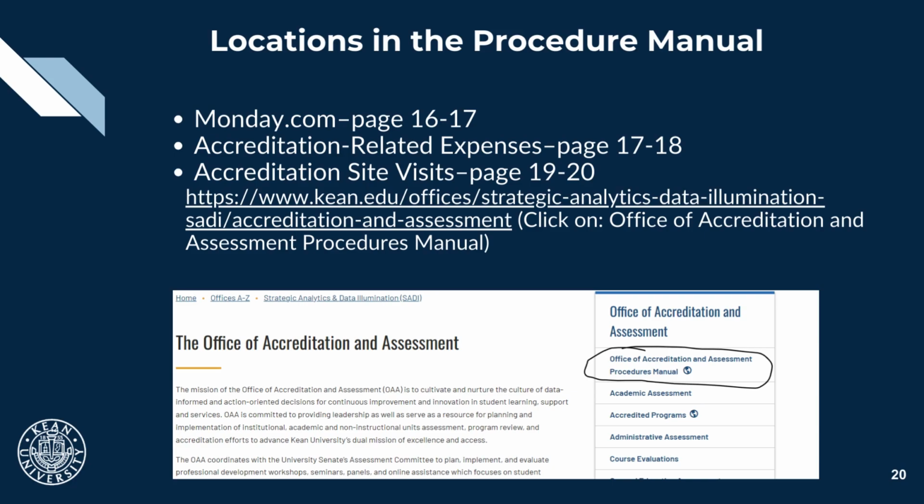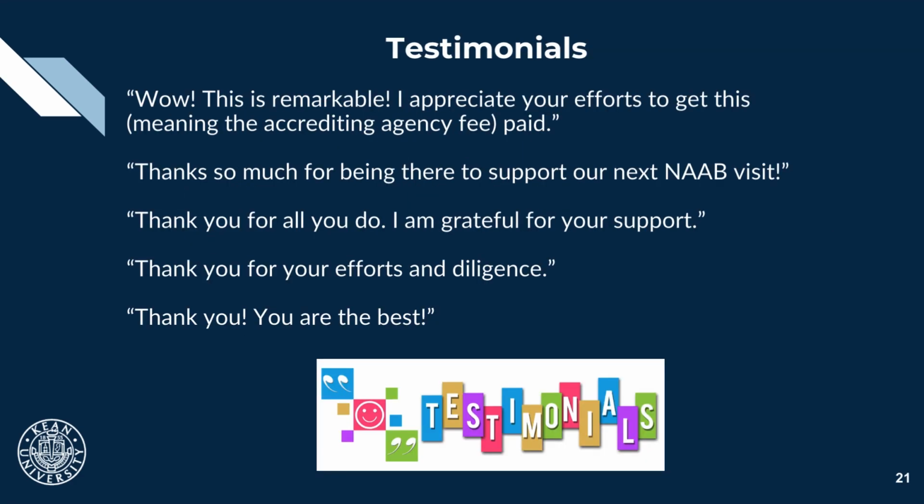As referenced in the previous slide, the OAA Procedures Manual is our guide to our functions in OAA. Other than accreditation-related procedures, you will find detailed procedures for all the other functions of our office, including but not limited to faculty course evaluations, academic assessment, administrative assessment, and the Watermark Assessment Management System. Again, OAA is here to help. We are here as a resource as well as support for your assessment and accreditation.